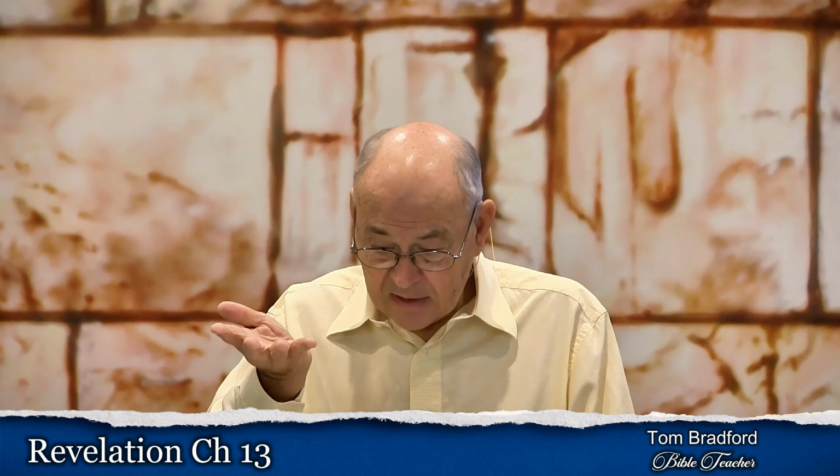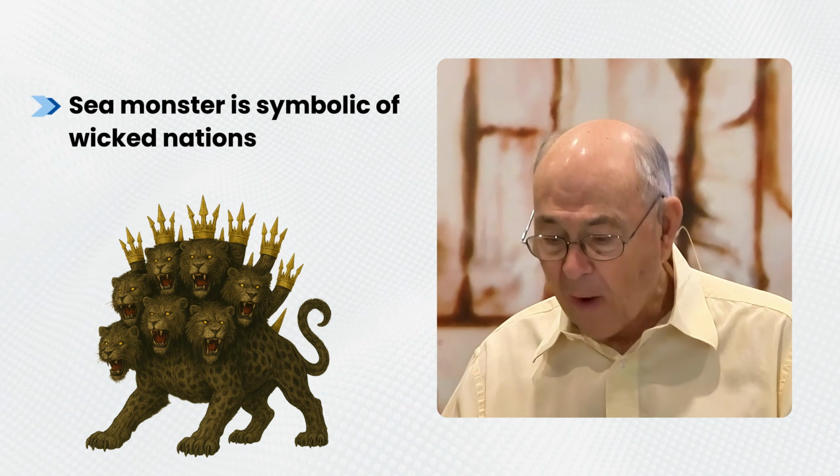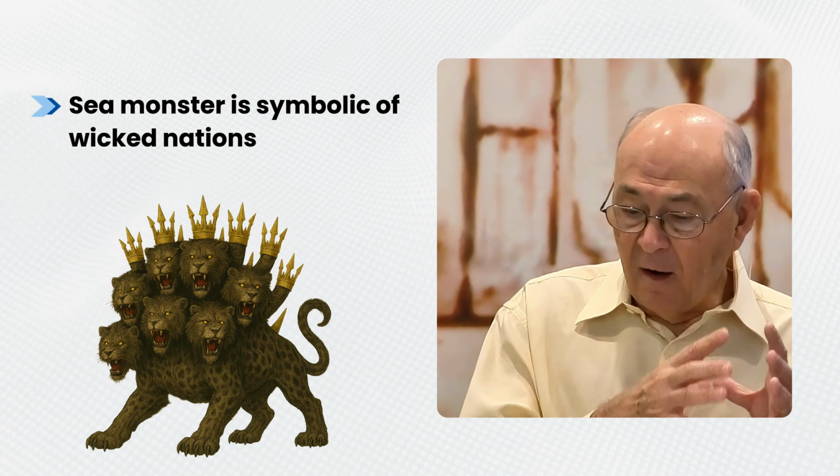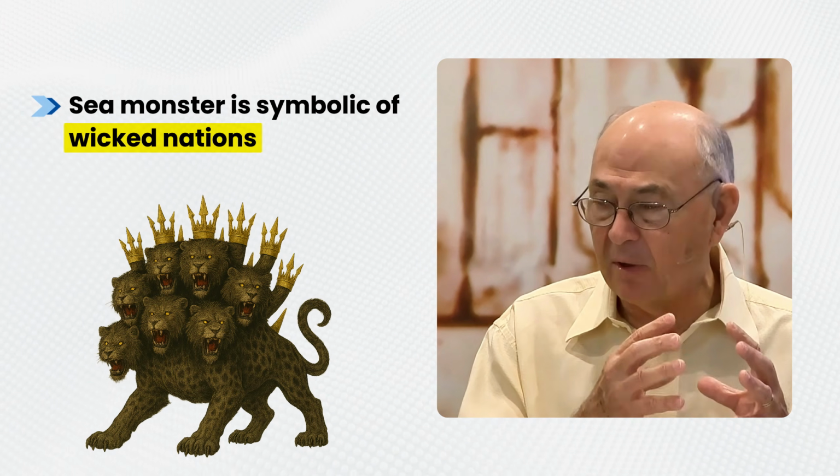Now, the second reason that we have a beast emerging from the sea is that, biblically speaking, nearly without exception, the imagery of a sea monster or a sea dragon is symbolic of wicked kings and nations that oppress God's chosen people, Israel. So the symbolic meaning of the sea, from which comes the sea beast, is that the beast is emerging from an ocean of wicked nations and wicked peoples.